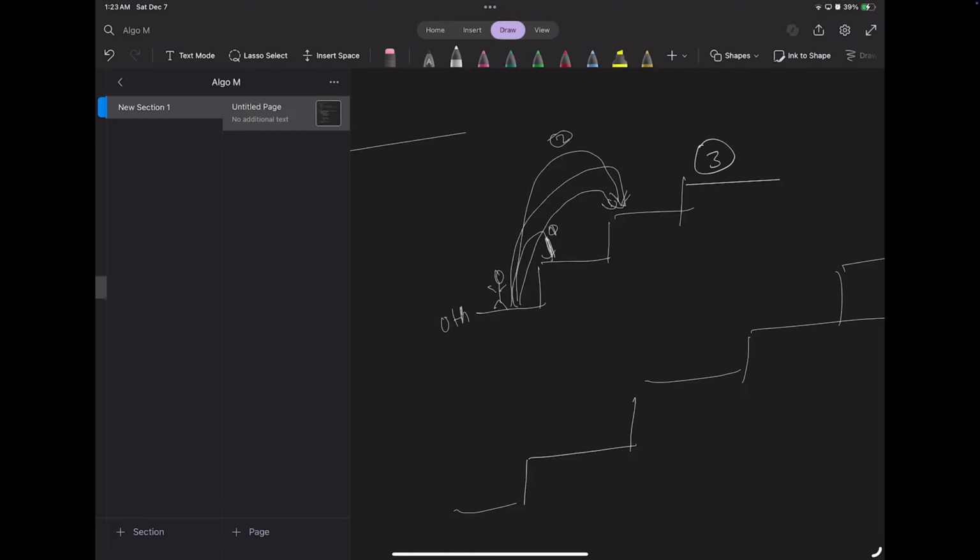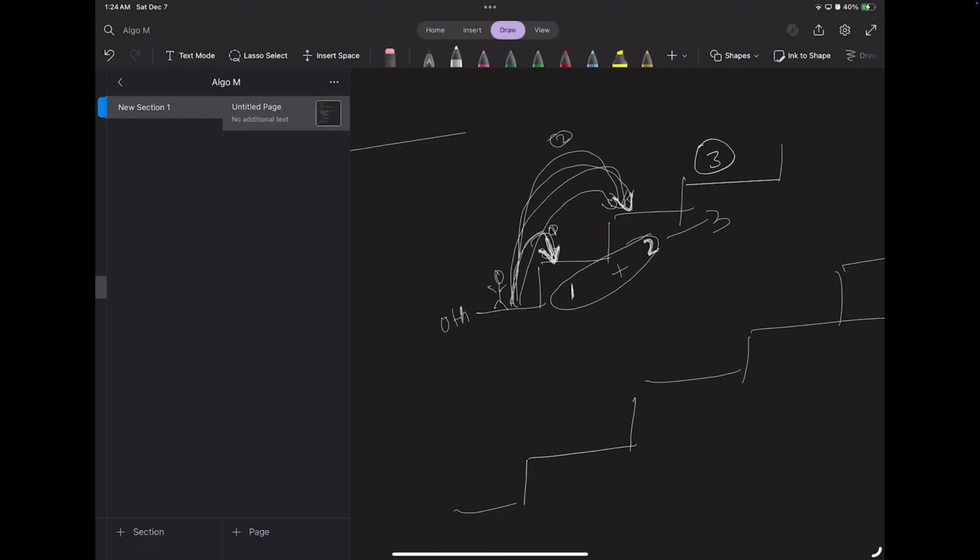1, or you are at step 2, right, or you are at ground. Three things are possible. So to reach step 1, the total number of ways is 1. To reach step 2, total number of ways is 2, right? So total number of ways to reach step 3 is 2 plus 1 is 3.